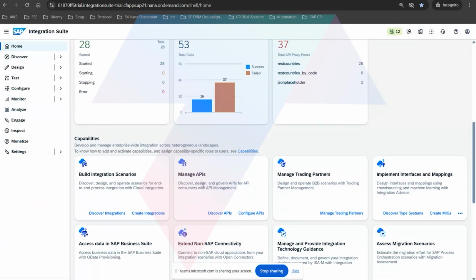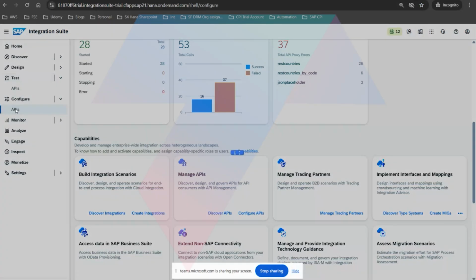If it is not there, you need to go to the cockpit, enable the boosters, and add the capabilities over there. Since we have it already, two main things where we can make use of APIM are Configure and Test. Configure is where we will configure API proxy, API provider, the products, applications, and all.